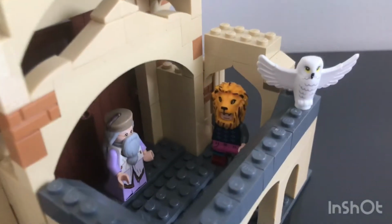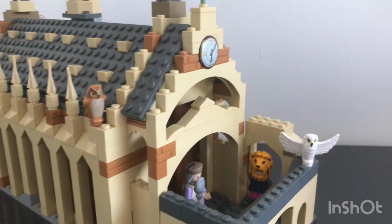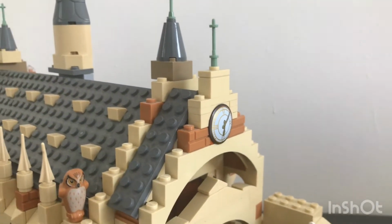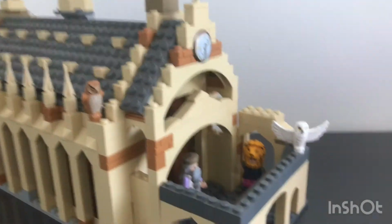In the back there you can see Luna Lovegood and Dumbledore, and he's just come out of the Great Hall. You'll also see there's another arch there from the set. I've also added a clock on the top too. That clock came from the clock tower set. I've also added two owls there and there as well.